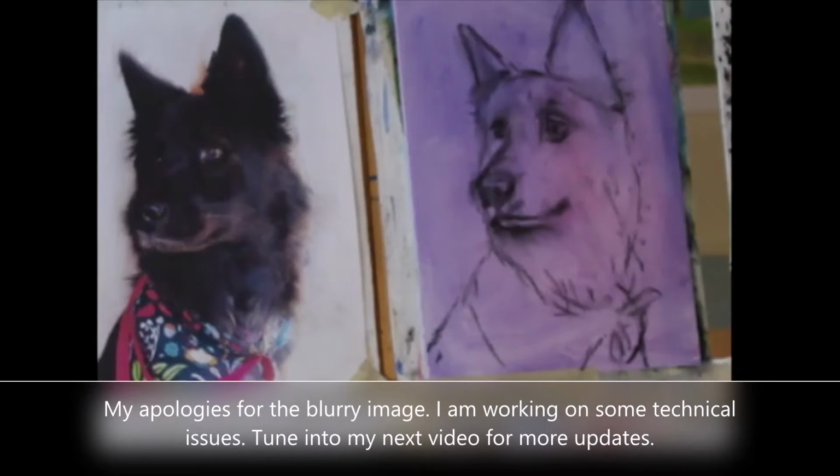So here we have my girl Molly, my fuzzy angel. Hope everybody's doing good out there on a beautiful snowy day. Okay, so this portrait is going to be a 9 by 12, and she will be part of my displays for my craft shows coming up.